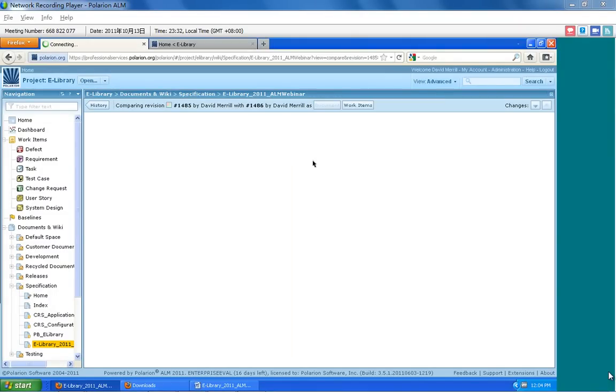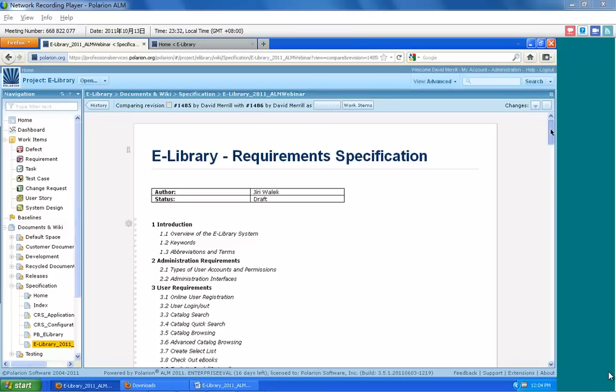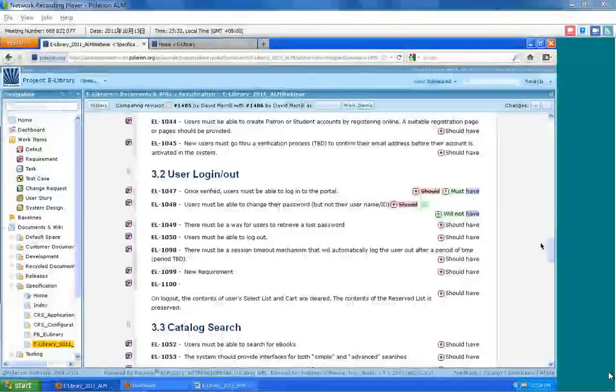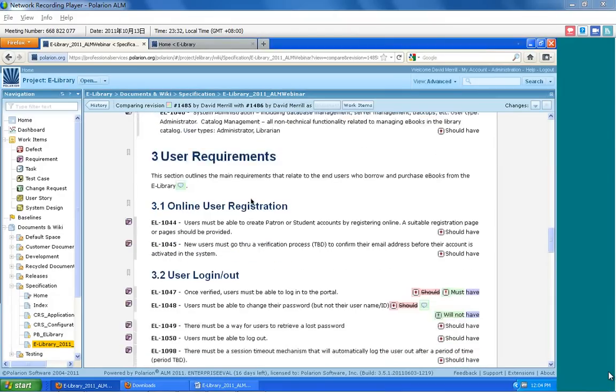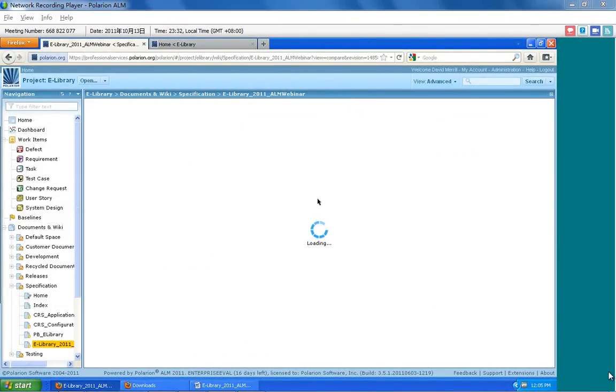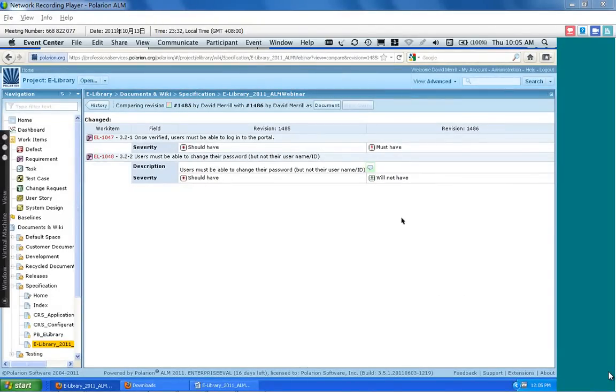them. And when I compare them, I'm essentially doing something like track changes within Word, but I'm doing it with respect to my specific requirement set. So it's going to show me all of the new comments in green and all of the new changes in green. Anything that was deleted is in red, and anything that is maintained the same is in purple. And so I could move through this document if there were more changes and visualize those, or I can click on this Work Items button and see all of the changes demonstrated as work items.